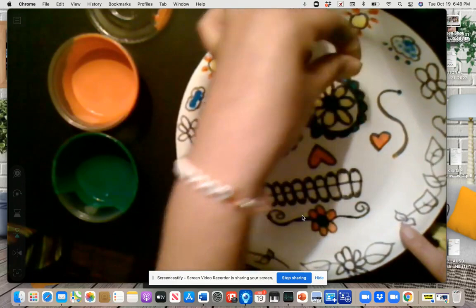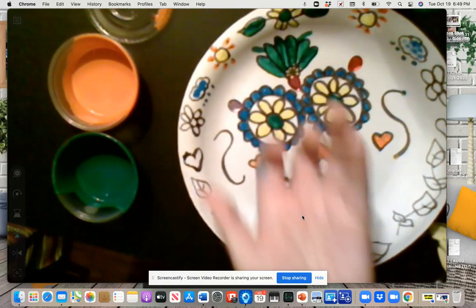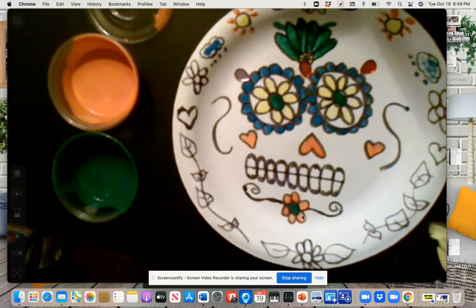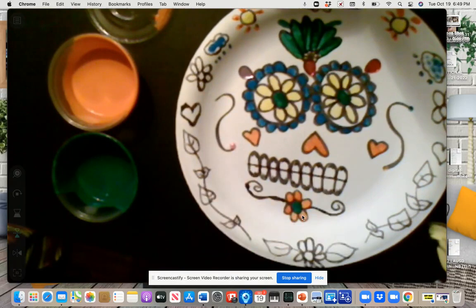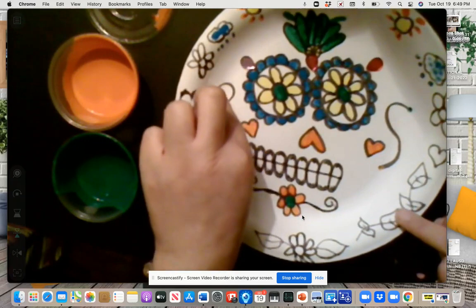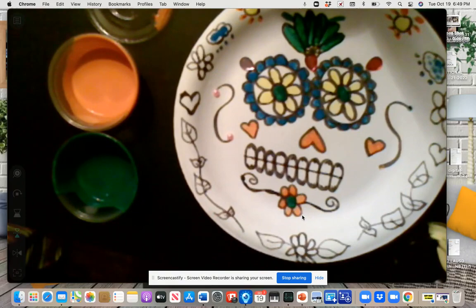Just be careful with your paint. I got some on my finger, but it's okay. I'll take it off right now. I like it. And you have different sizes. Use them as you need to, as you want, as much as you want. Do you have to use them all? Not really. Use as many as you feel your skull needs. Okay, there we go. Yay, I really, really like it. It's gonna look so good on the altar.